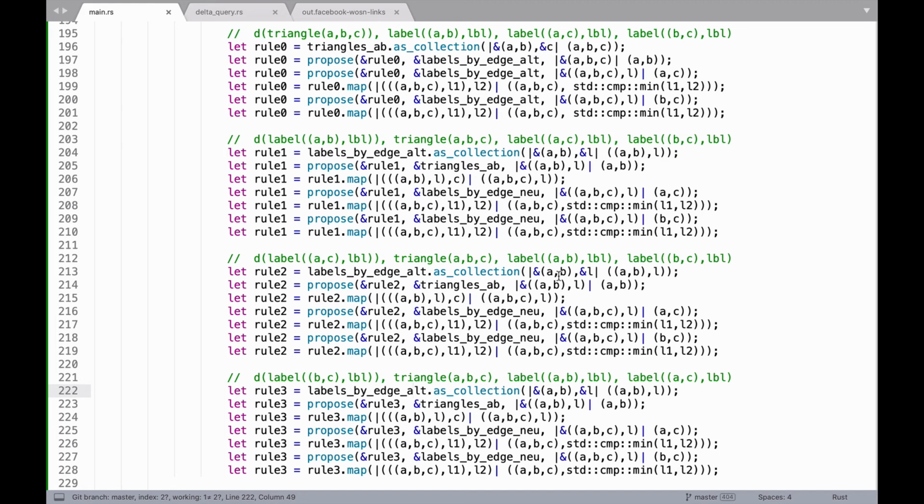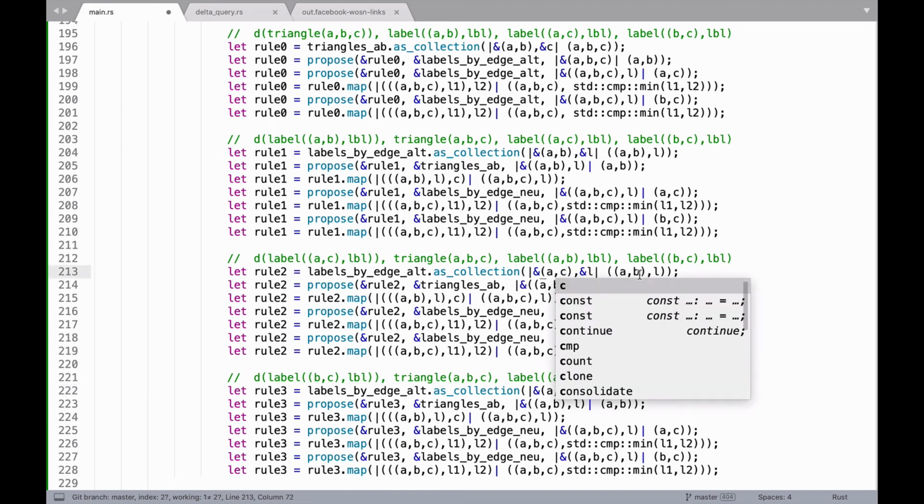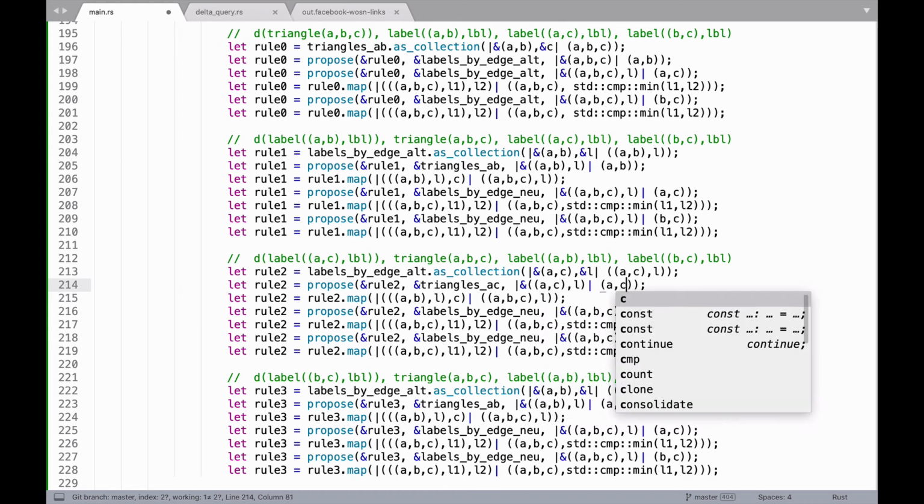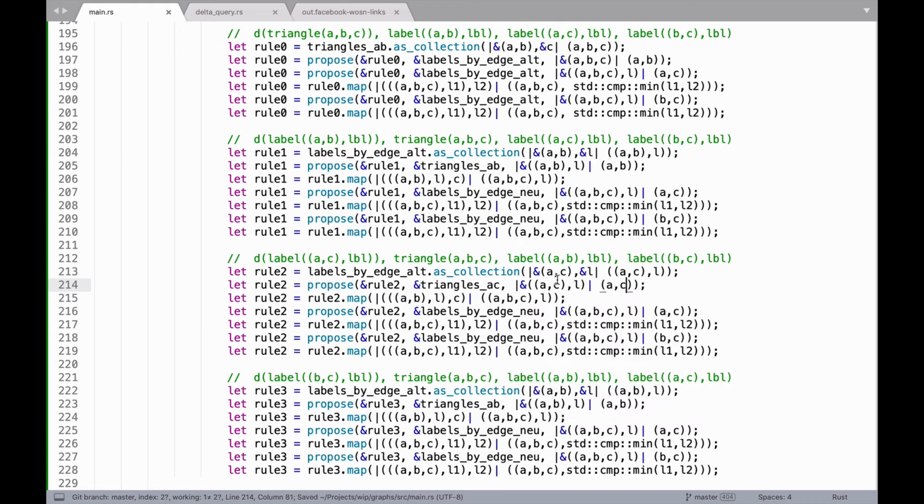If we want to be grown-ups, we should probably go through and change these bindings. This doesn't change anything at all about the program, but it keeps our brain a bit more clear about what's going on. So I made an important change there. A bunch of not important changes where I changed the B's to the C's, but I did make an important change when I changed the B to a C here.